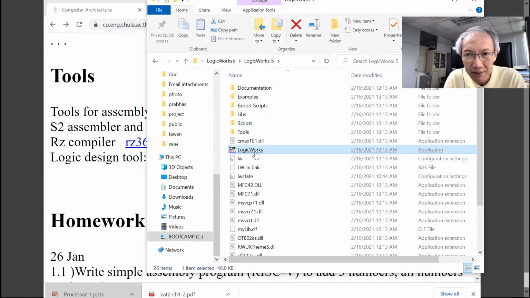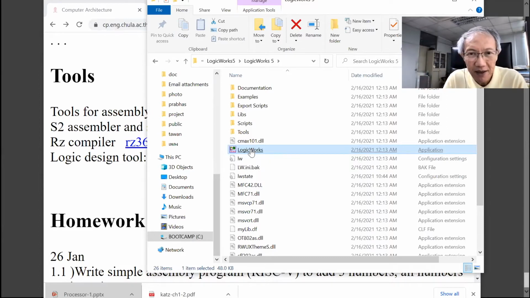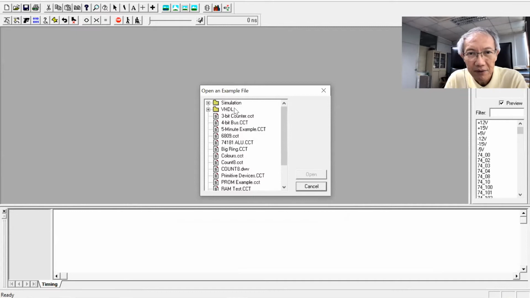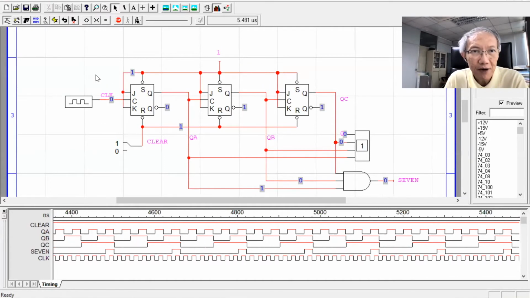So you double click on the application. The rest is accompanying software for it to work. So we double click it. Yeah, it is very fast. Before I start to design the circuit for you to see, I just want you to see some examples. The first example is almost the best way. This one runs too fast.